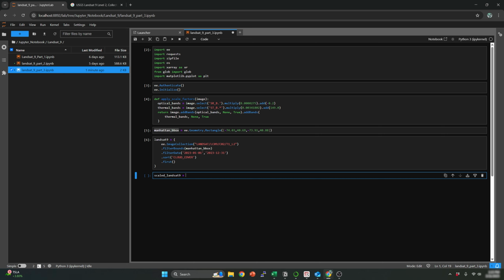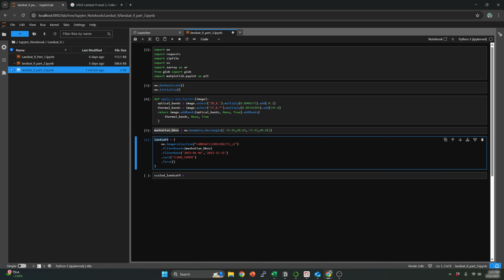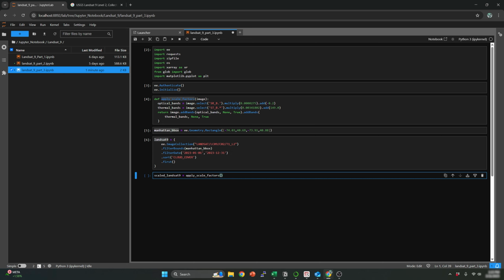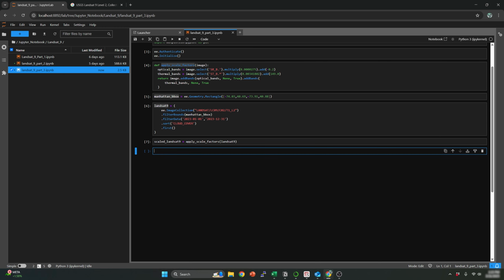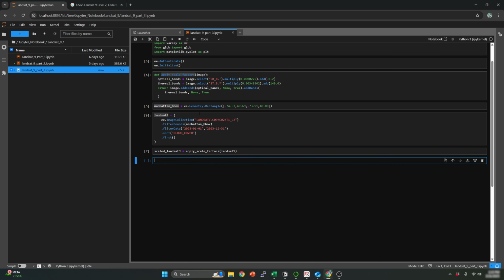Then let's scale this image based on the function that we used before. So let's call the function, and over here it will be the image. We just scale the radiances from this file into the real ones. And then what we need to clip is this image. Before doing this, as I mentioned in the video, our goal is to download the RGB bands.